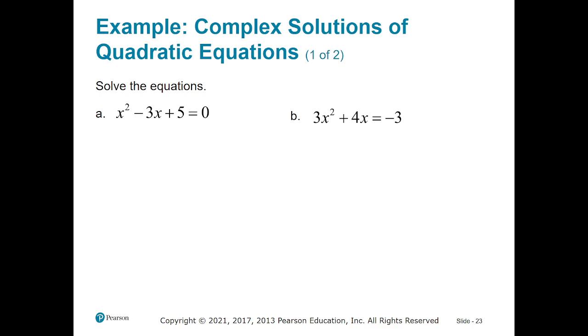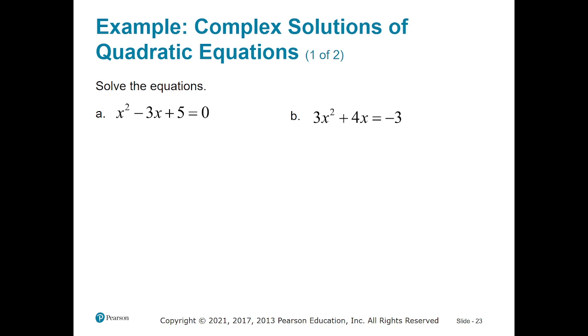Okay, now we can also deal with this not just with our square root method, but in our quadratic formula. So if we want to solve something a little bit more complex, we can use our quadratic formula and point out our a, b, and c values, plug those into the formula, and then we'll find the solution of x. Okay, so if x squared minus 3x plus 5 equals 0, then a is 1, b is negative 3, and c is positive 5.